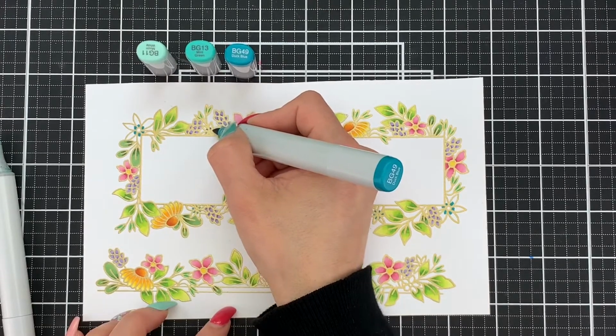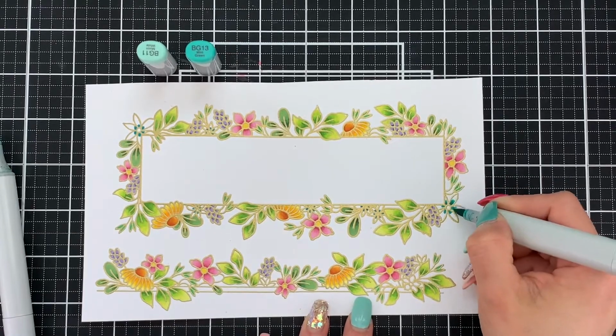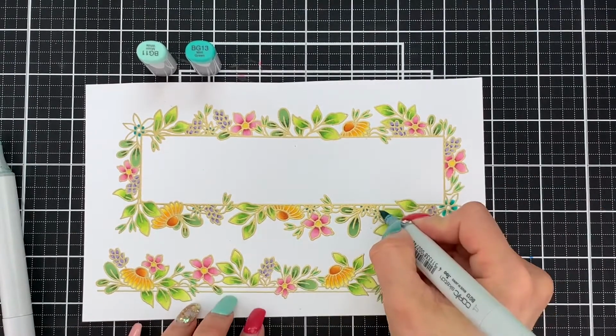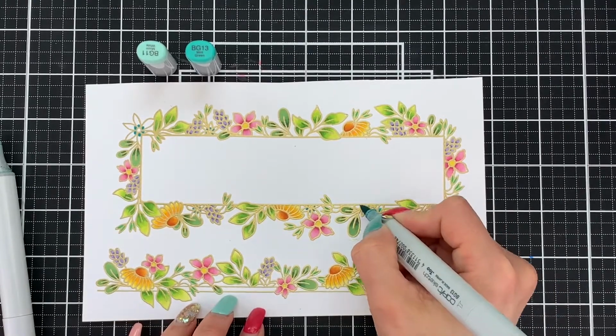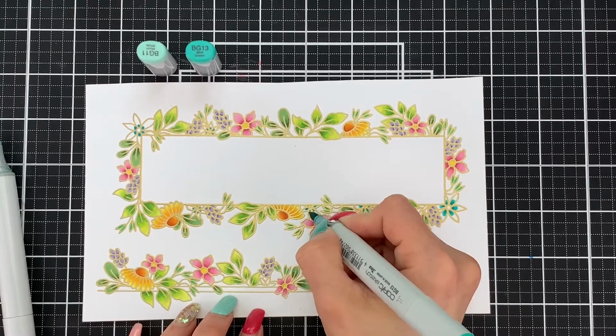I started coloring these flowers from darkest to lightest, just like you see, and these colors blend beautifully. Really not much to do here, but a basic blending, and they look absolutely beautiful. So enjoy this process, and shortly I'll be back with you.